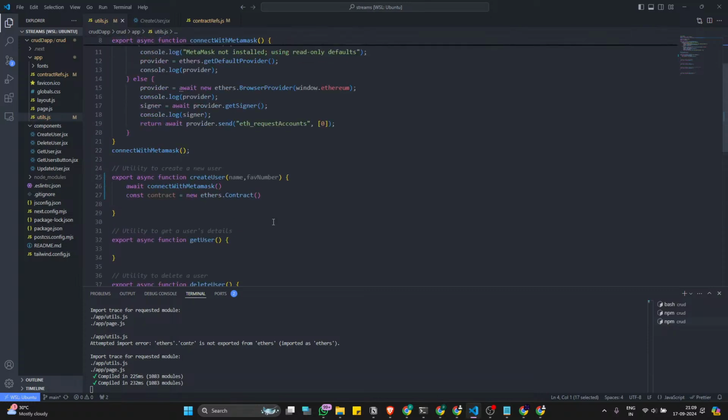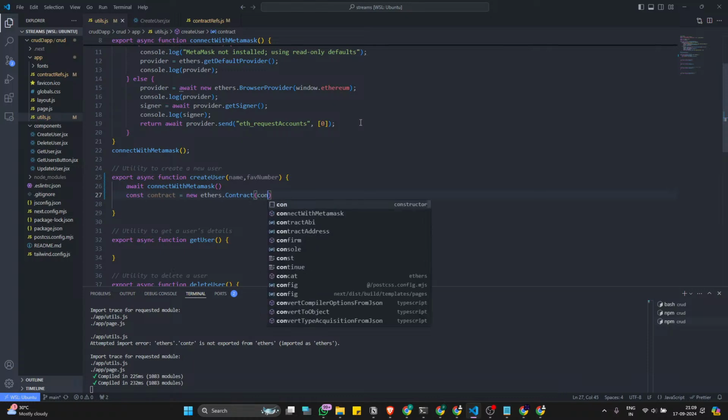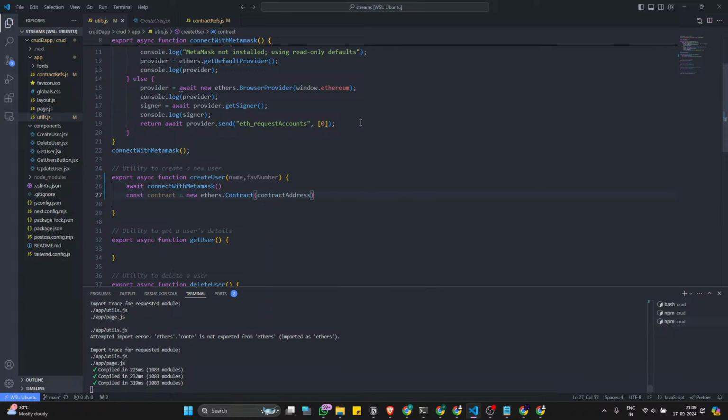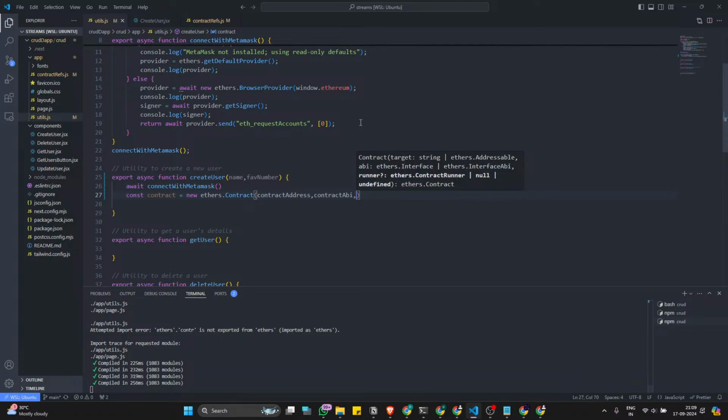So just pass in those, and depending on whether the function is a write function or a read function, we need to provide either signer or provider. Since this is a write function, we will provide signer here.